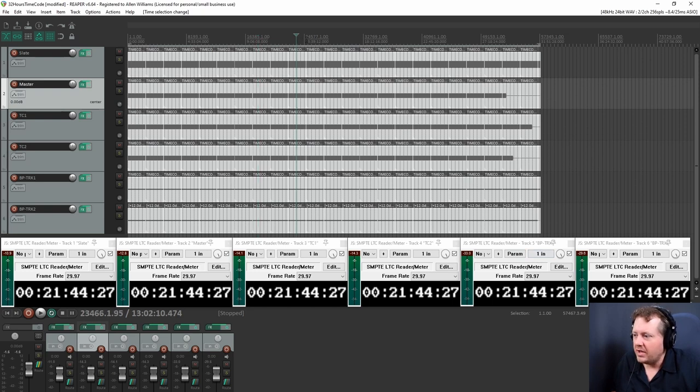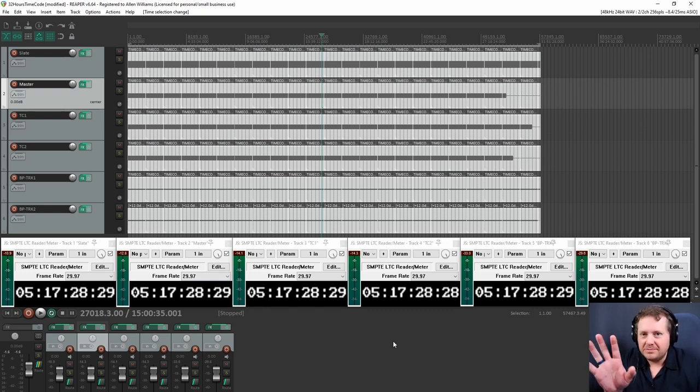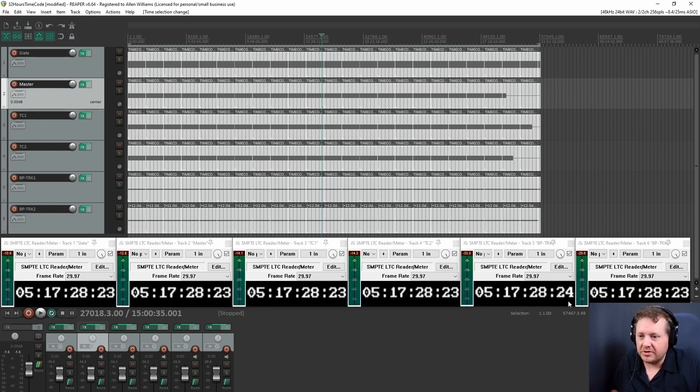So I'm going to zap ahead now and get a little more bold. We're going to go to 15 hours. So 15 hours into our test, hitting play, pause. 16, 16, 16, 17. Okay, we're going to keep an eye on BPTRX1 and see if it is back in sync now. They're all in sync now, except actually 28 and 28. So these are back in sync now. It might have been that these first three devices were just caught up. They're all still very accurate as far as I'm concerned, all basically in line with each other. This one here probably drifted a slight bit farther forward. If I hit play and pause one last time, now they're all in sync except this one, which is maybe a little bit behind the others. So still accurate for 15 hours into our day.